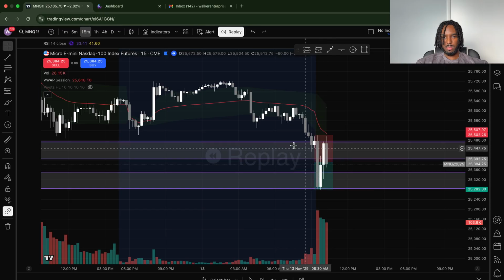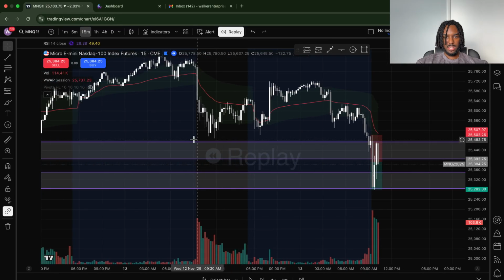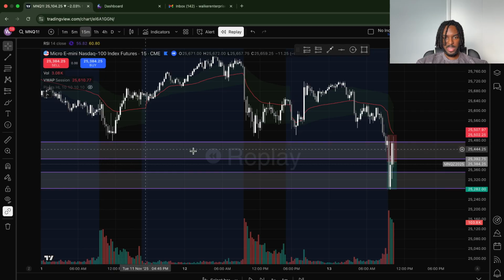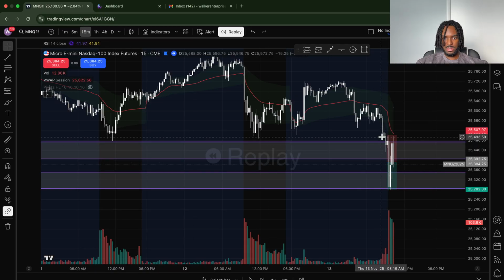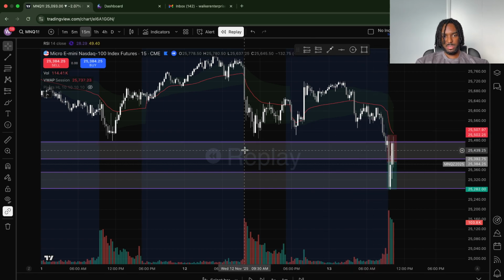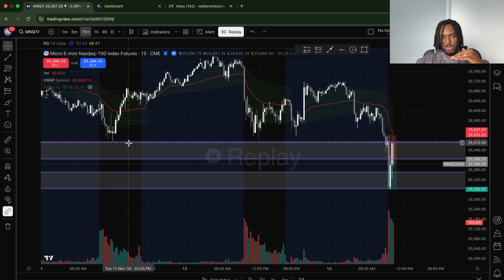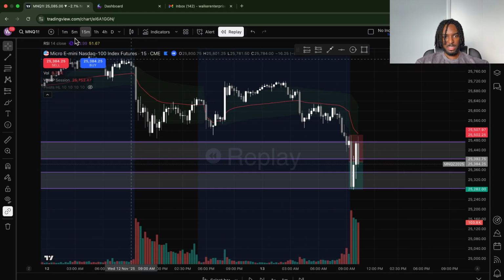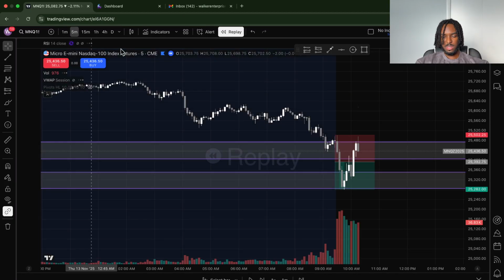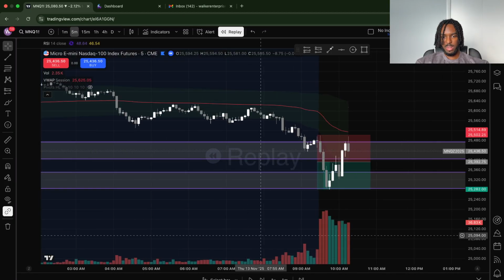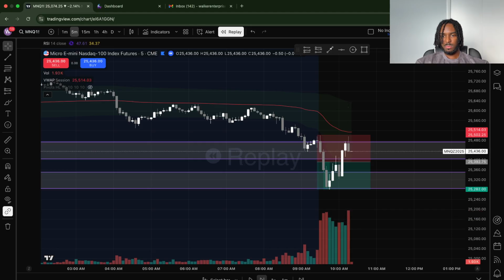And also keep in mind this level has a lot of buyers. And once we get below a level with a lot of buyers, that means a lot of sellers are now going to be there. So it's just another concept that you have to remember. Once we break below a level with a lot of buyers, that same level is going to have a lot of sellers as long as we are directly below that level. So keeping that in mind, I put my stop loss above that level. That was an amazing stop loss. Ended up preventing me from getting stopped out. And we were able to capitalize.